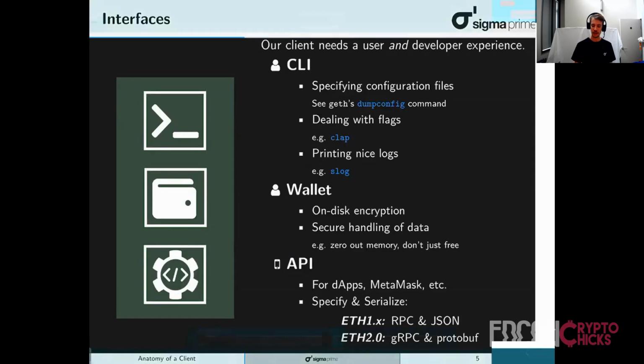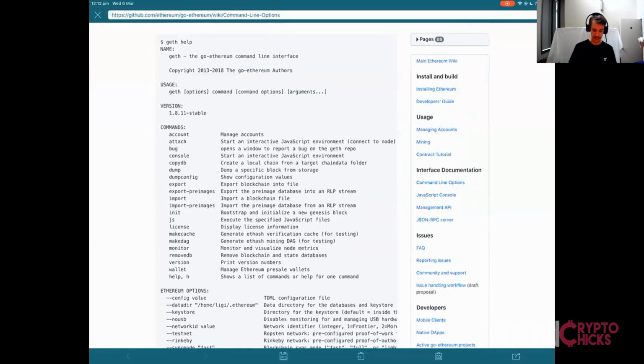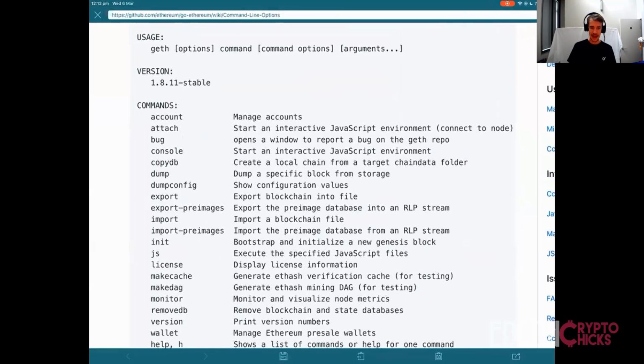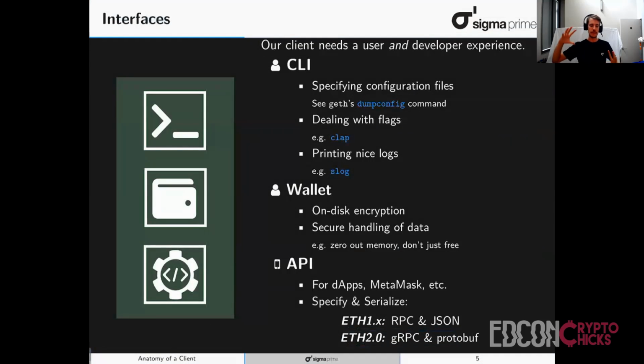And so Geth actually has a dump config command. If we look down here, there's dump config there, and it will actually output a YAML file for Geth with all of the different options available that allow you to configure it. That means we can try and be a bit more concise with what we do. So handling configuration files is a really important part of it. It also helps when we want to start doing deployment with Docker and these sorts of things. We can start versioning those.